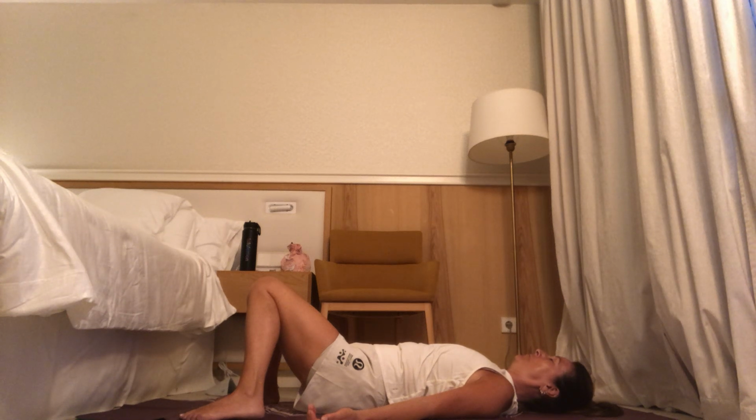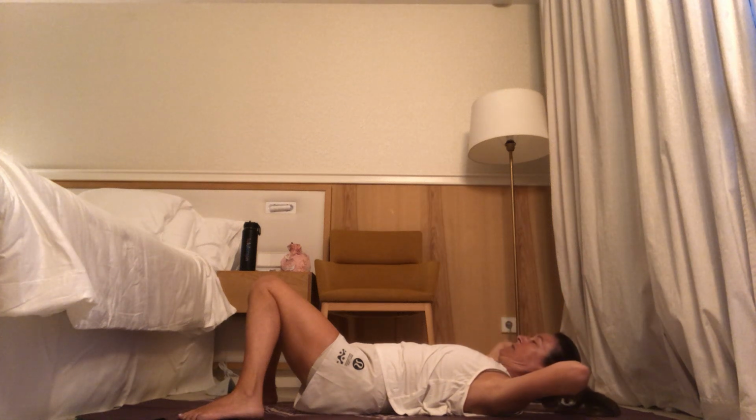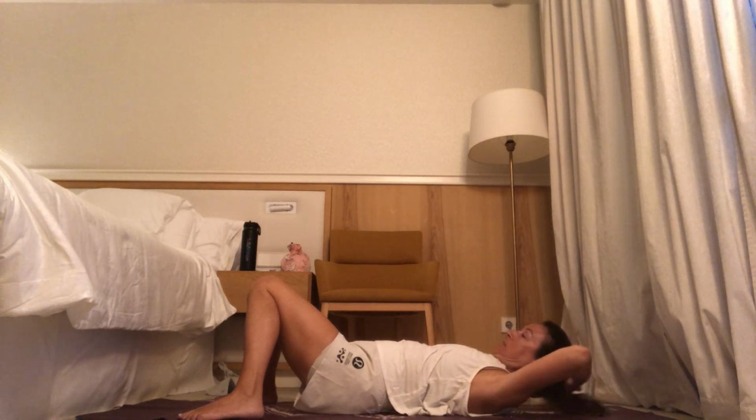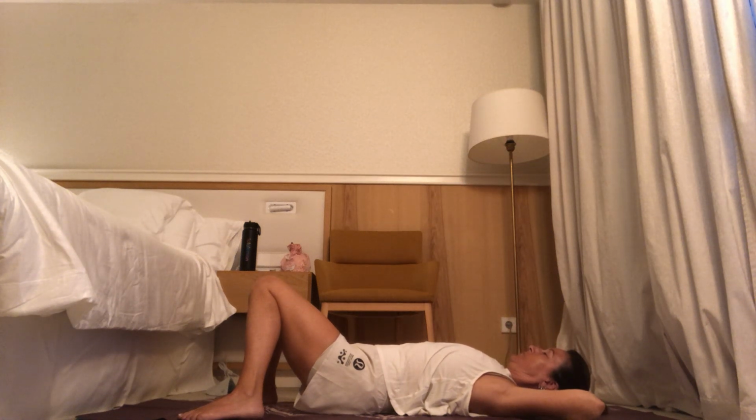Start to come out of your body again. Starting to move your toes, moving your fingers. And then everybody bringing your feet up so that they're the same mat width apart with your knees locked in. And we're going to take our arms up. We're going to take them behind our head so that we're clasping our fingers together and we've just got them round the lower part of our head there.